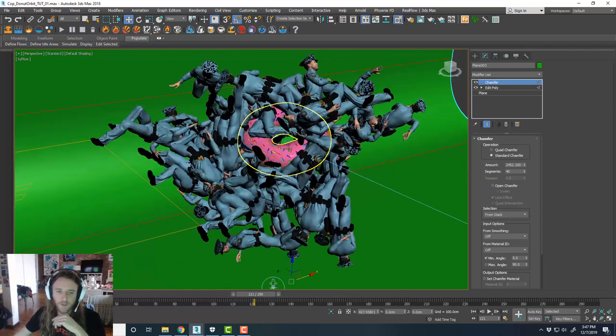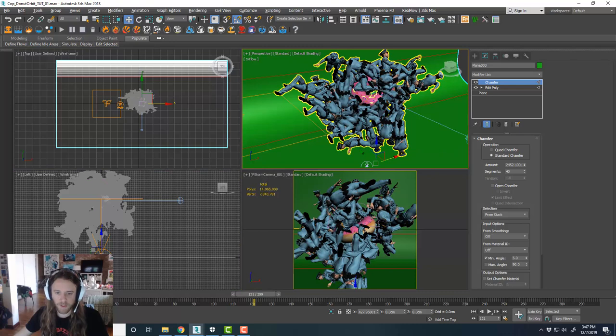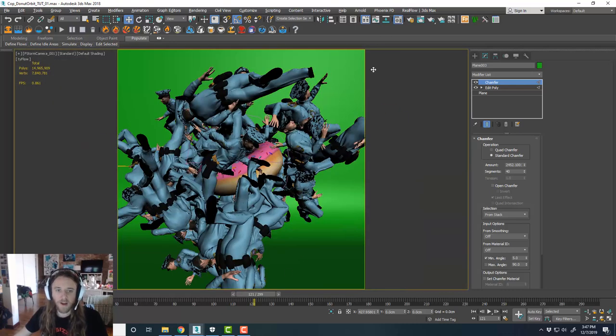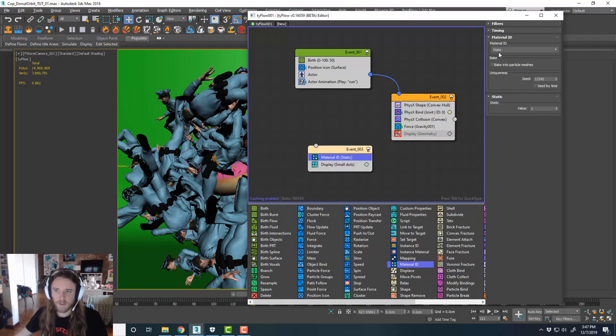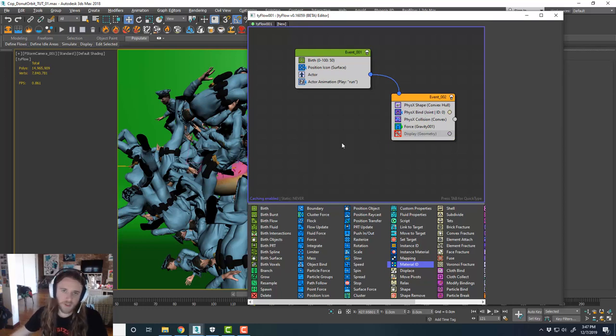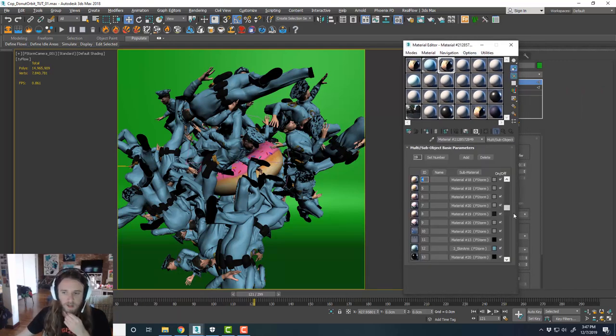One thing we could do is I could vary the color of the cops' uniforms. For this example, I probably just want to keep them all this light blue. I kind of like that in contrast with the donut. But you could do that using the material ID node and set it to random. And you have to do some trickery with your material. The issue is that with materials like this that I have, it's a multi-sub-object material for the cop model itself. There's not really a way to assign multiple multi-sub-object materials to a flow. I'm not sure exactly how to get around that.